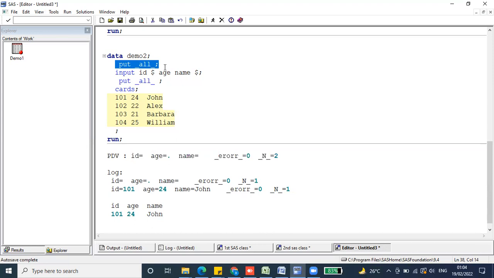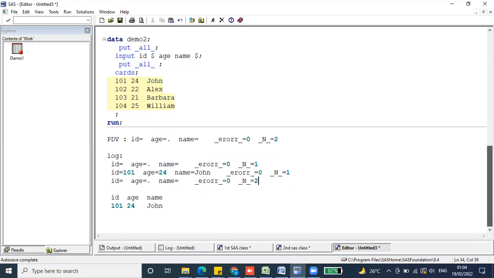When it executes the put underscore all underscore statement for the second iteration, it is just displaying the missing values for all data step variables along with the automatic variables. This is the second iteration.